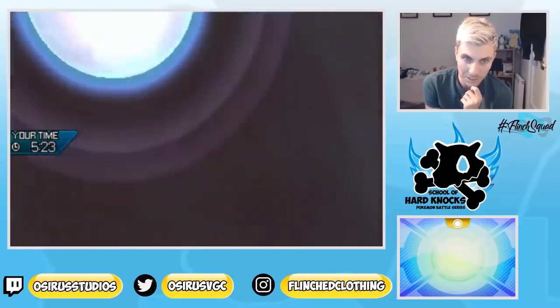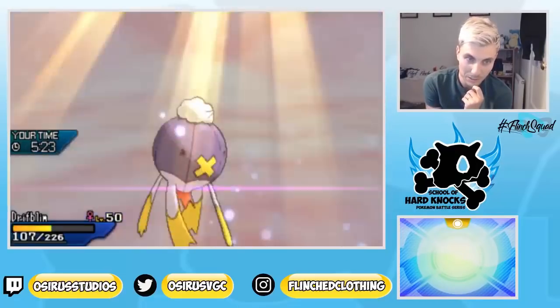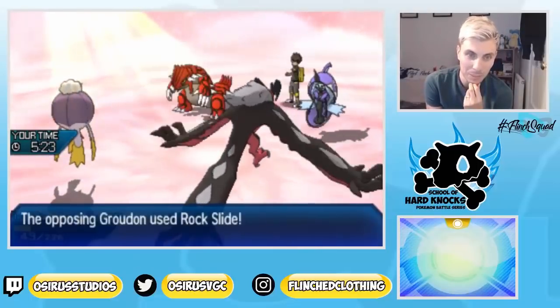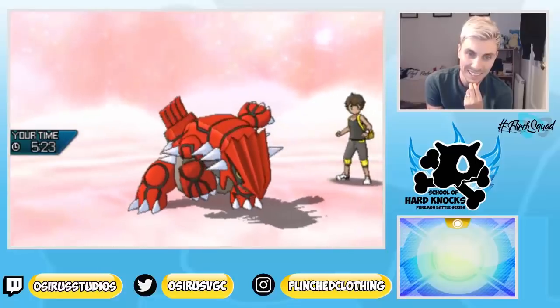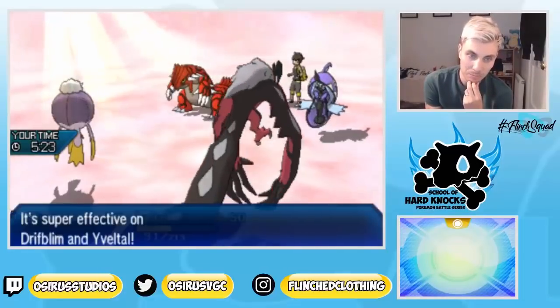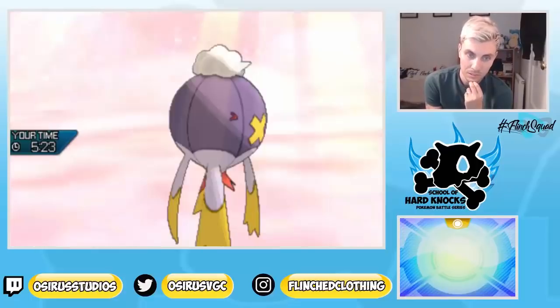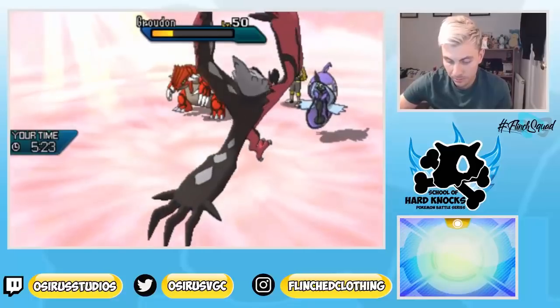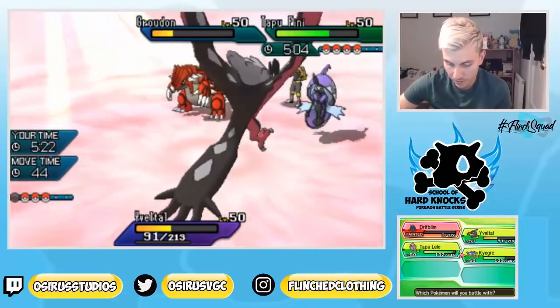Oh. It's into Drifblim though. Does this take us down? No. So expecting the Swagger, it's not coming. Oh, okay. That is a nice play from my opponent. That is a nice play. That is doing huge damage to us. Okay, and it's Life Orb. Okay, that makes way more sense.